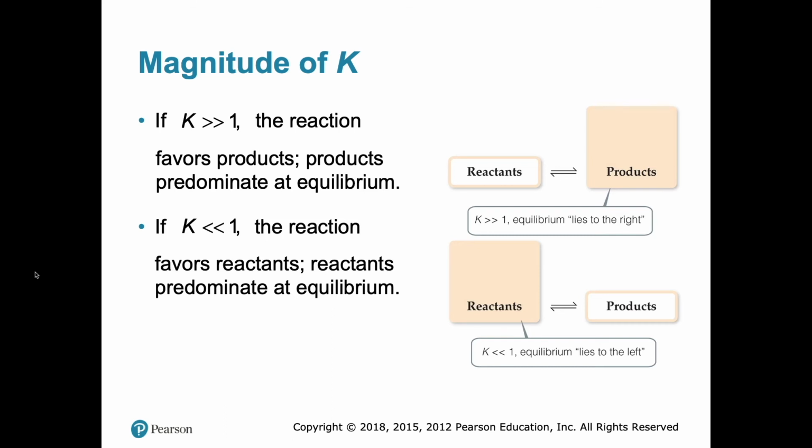But when you have an equilibrium constant K that's less than 1, right? Wait. That is the greater sign. There we go. Okay, if you have an equilibrium constant that's greater than 1, the reaction favors the products, right? The products will predominate the equilibrium. If you have one that's less than 1, then the reaction favors the reactants, and so that predominates the equilibrium. So we can see that here.